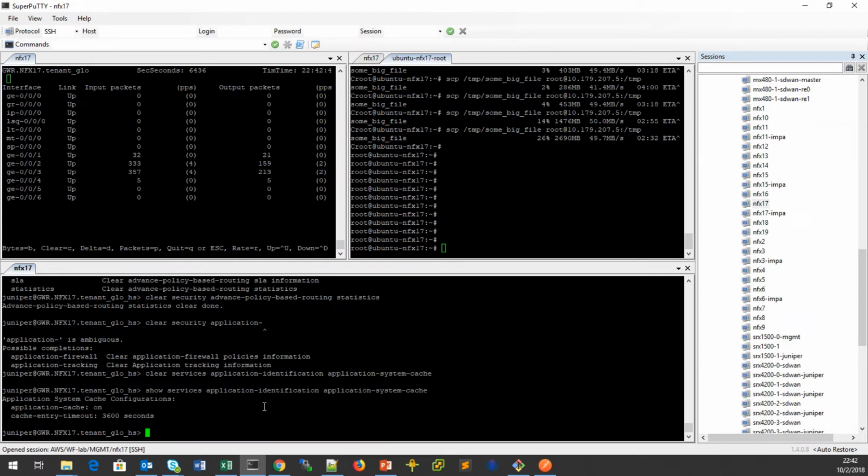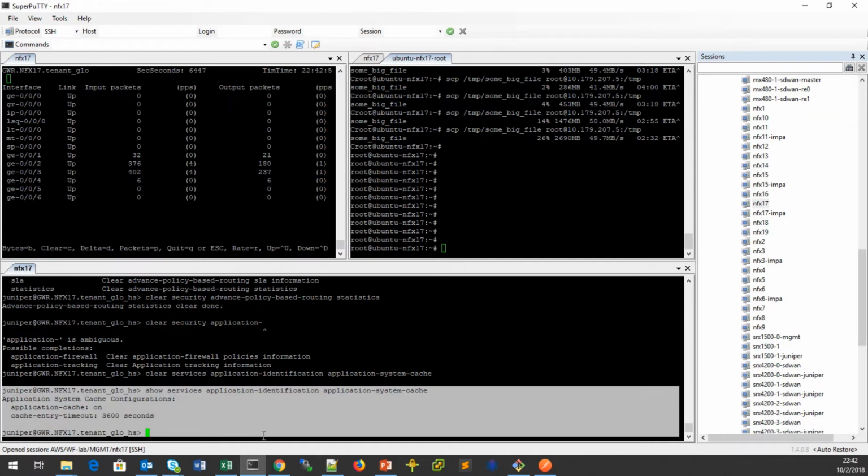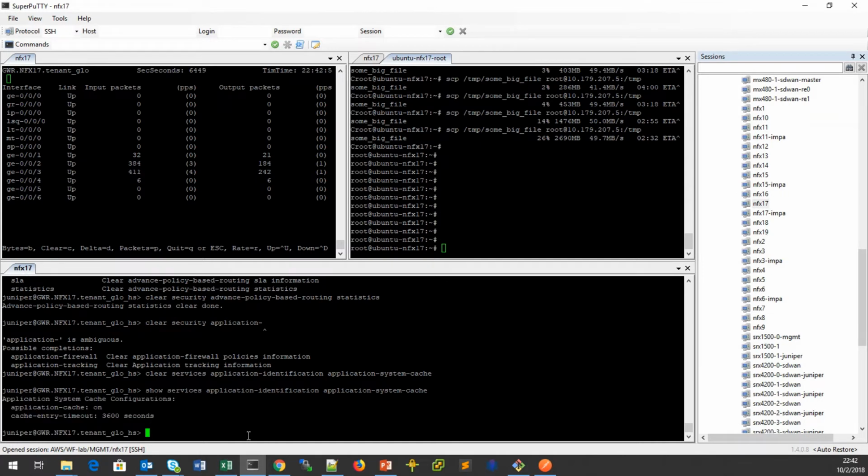Okay, we now see that there is no previous session left in the application system cache. Application system cache is clear. So now let's start sending the traffic. This is going now to be the first session.